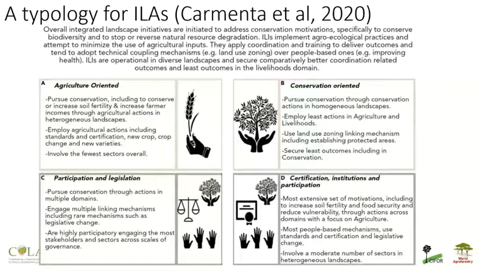So you can see A and B on the screen there, the agriculture and conservation oriented are far more sectorial in their nature, but they have expanded those activities to try to become more integrated. And then the bottom ones, C and D, are the more integrated examples where they're really bringing together people from different sectors. And interestingly, what this research found was the more integrated the approach, the more likely it was to lead to improved outcomes. And I'll go back to that data set a little bit more as well later on.